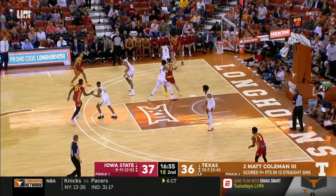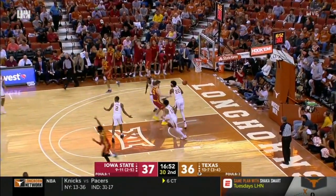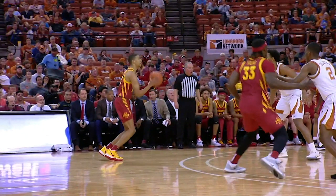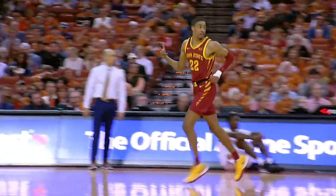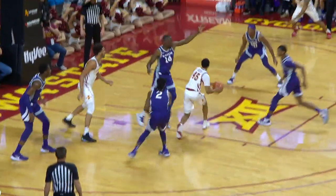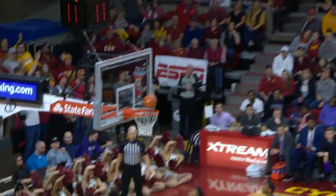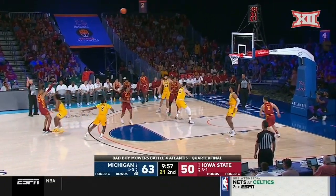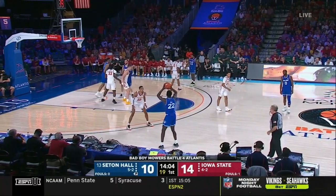That height helps him in other ways. Watch this jump shot — he's one of the best shooters in the country. In fact, he shot 42% from behind the arc this year, and although he shoots it with a low release, he gets it off quick, accurately, and from deep. Watch the follow-through right here — perfect, great rotation on that shot. Watch how quick he gets this off: catch, shoot, release. He'll have some trouble off the dribble because of that low release, but when he's wide open and the ball moves in an NBA game, this shot right here is money.